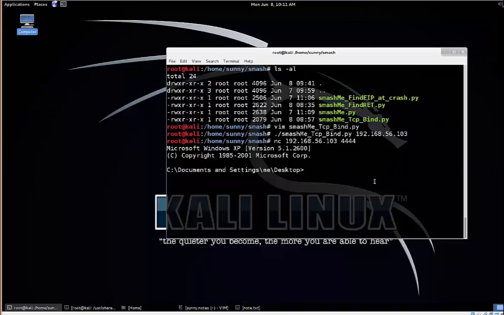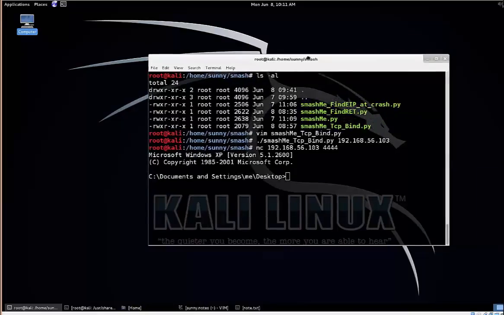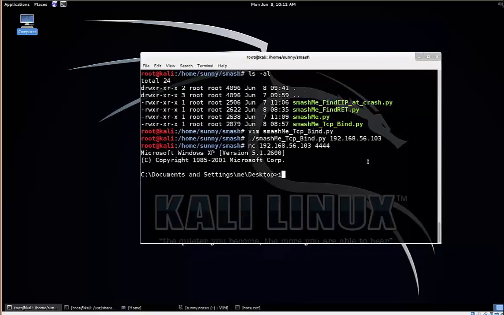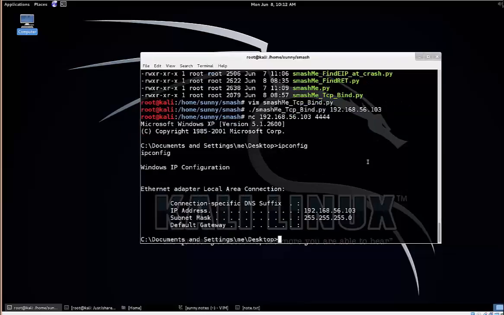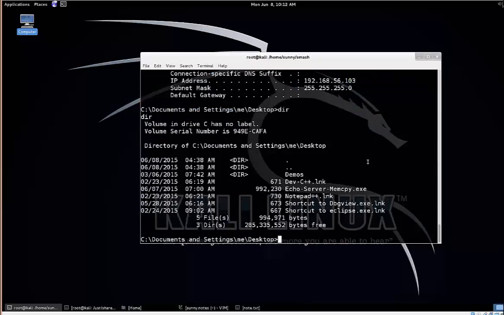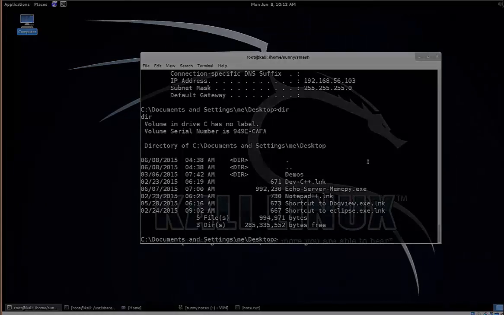And as you can see, I am now connected to the Windows machine from the Kali attacker machine. And dir, etc. So this is the exploit of a buffer overflow using the dangerous function of memcopy.